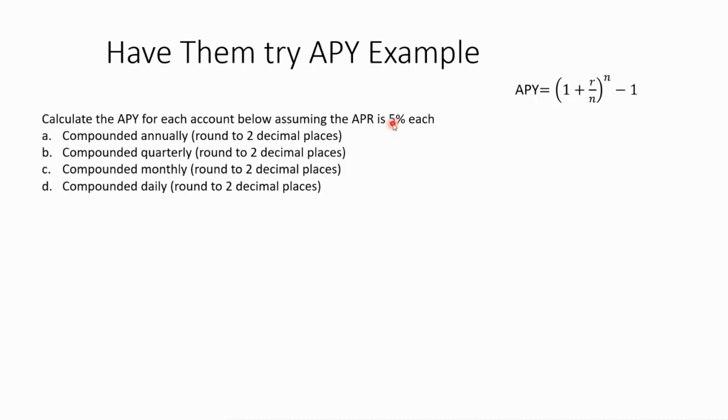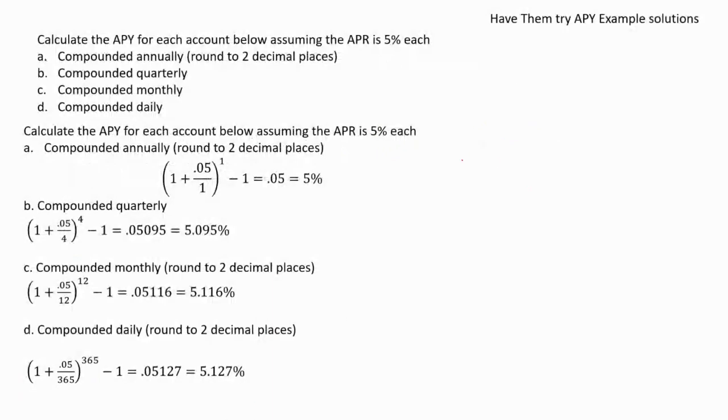Well, R I give you. Namely, the APR as a decimal is what R is. So in this case, we have 5%. So R, that's going to be 0.05. Okay? That's what our R is. Why did I put it over here and not the other slide? That's all right. So R is 0.05.